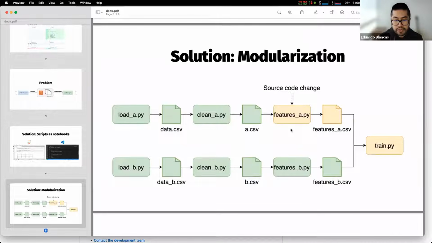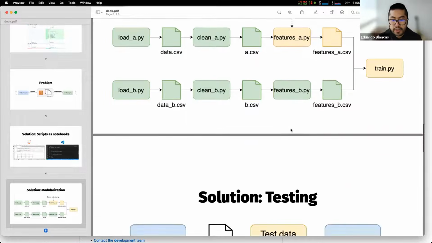And the fact that you have small files makes it easier to manage, because there's also clearly defined responsibilities in terms of what this piece of code is supposed to do, as opposed to having a long notebook that does everything from loading data, cleaning, feature engineering, training, which also makes it really hard to test if you're doing all of those things at once.